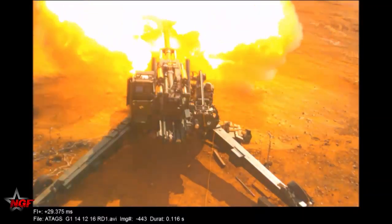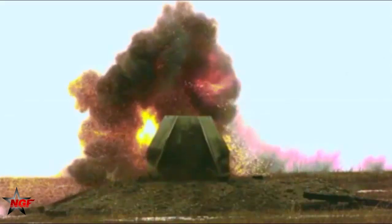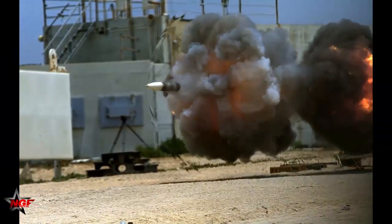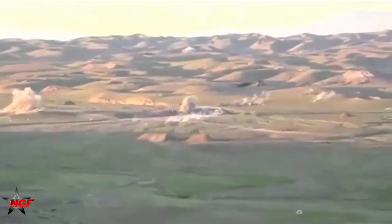This 155mm high explosive base bleed projectile was developed specifically for use with the Norikam GHN-45 155mm towed howitzers. About 120 GHN-45 guns remain in service with the Iranian Armed Forces. This came at a time when supply from overseas sources of the Extended Range Full Bore projectiles intended to be fired from these howitzers became, at best, problematic, or, at worst, impossible for Iran. The Iranian defense industry has long been manufacturing various items of artillery ammunition, so it is likely that the overall form of this HE BB projectile was dictated by local industrial resources rather than by ballistic considerations. This projectile can attain a maximum range of 32,000 meters from a .45 caliber barrel.